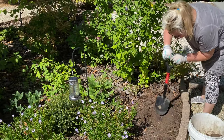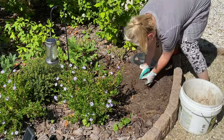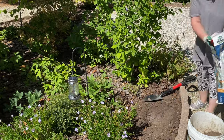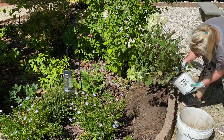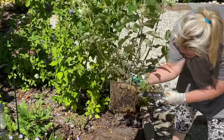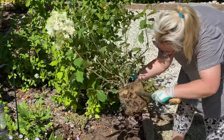When planting any shrub or perennial, I always dig a hole that is slightly wider than the container but just as deep, because you want the soil line at the top of the pot to match the soil line once it's planted in the garden. I never amend the soil — the only thing I put in at the bottom is Biotone, which is a starter fertilizer. When you take the plant out of the pot, if there are lots of roots wrapped around themselves, use the pointy edge of a trowel, pruners, or your fingers to tease those roots apart so they don't keep growing in a circle and instead spread out once planted in the ground.